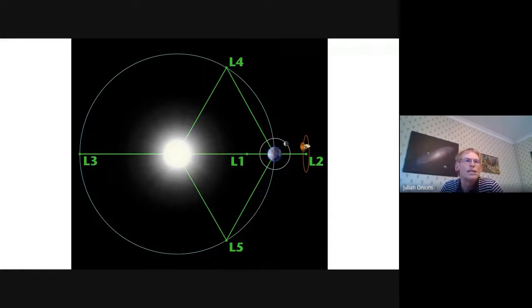So for the Earth-Sun system, L1 is a really good place to put solar telescopes. And there are a number of them parked there because they just sit there and they can see the Sun. They're out of the Earth's atmosphere and all that. But they stay there and you can always talk to them from the Earth because they sit where you left them. L2 is a very popular place for space telescopes, not for the Hubble, but for a lot of other space telescopes. Herschel, the James Webb Space Telescope is going there. That's where Planck was. I think Euclid is going there.